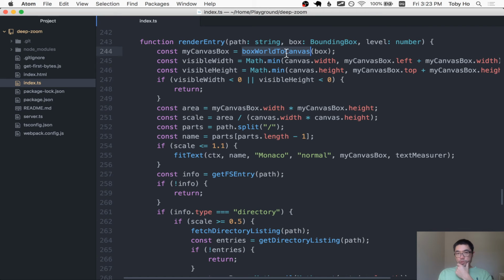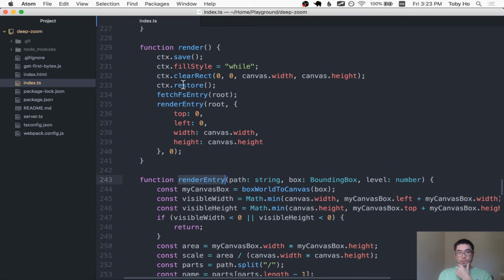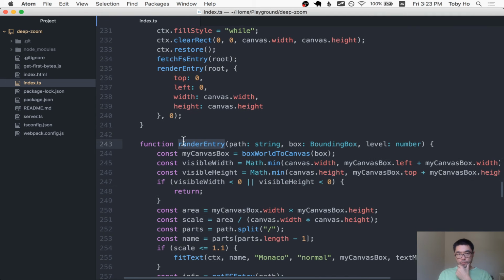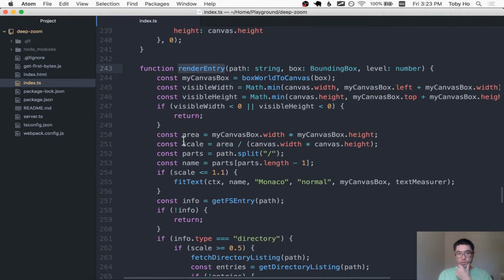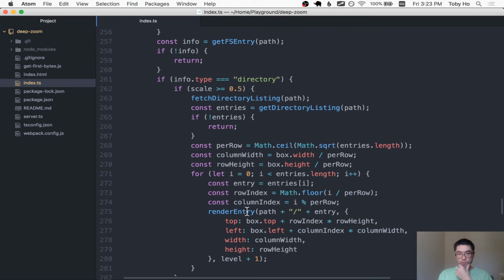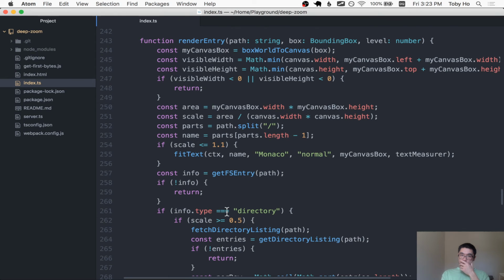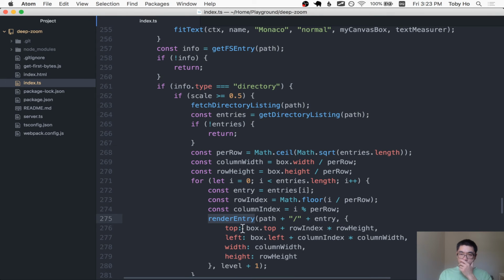So this conversion to canvas coordinate is done here, but it's done within this function rather than done in the top level function and then passed in. So that means each recursive call, which happens here, it has to do the conversion itself. And then the calculation in here is actually done in terms of world coordinates.